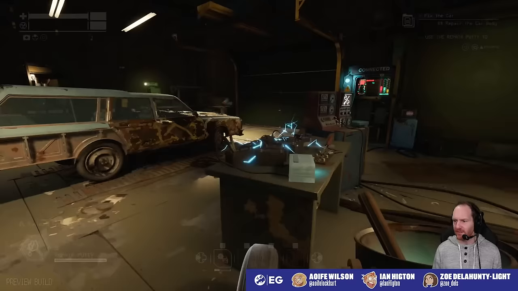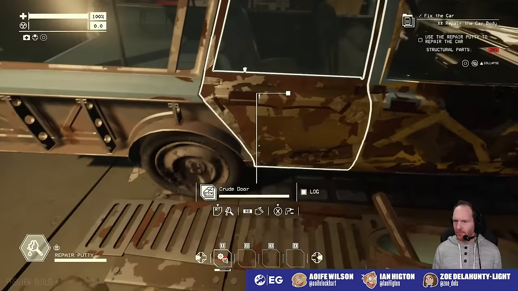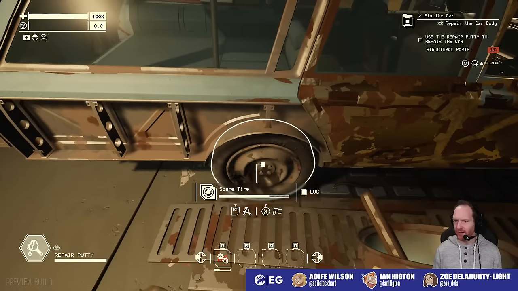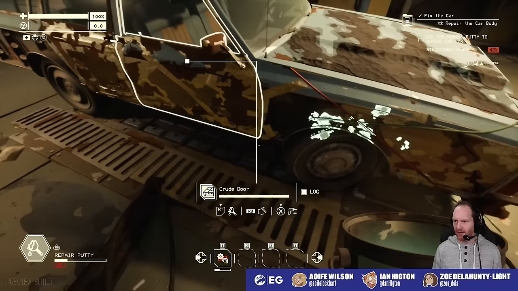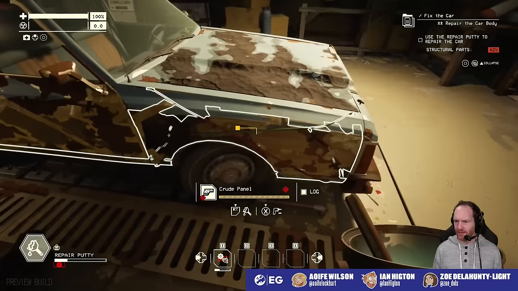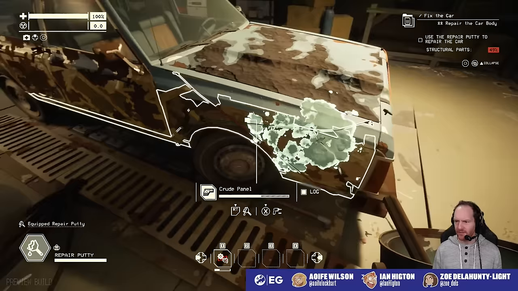Okay, I can't do anything with the crude door because I think that's already, even though it looks shagged, already fixed. Because if you look at the white bar below crude door, that's full. But the spare tire is not full, so I'm just going to chuck a load of sticky white stuff all over it. And this now somehow slowly and rather creepily seems to get fixed. There we go. Crude bumper.